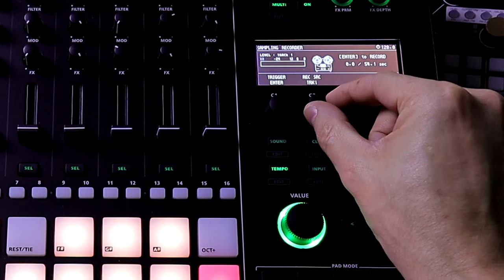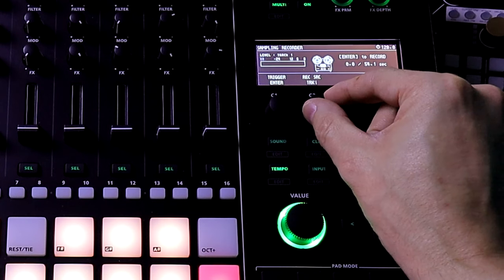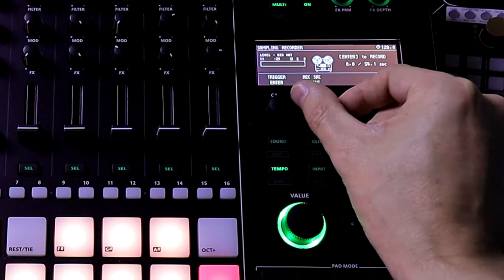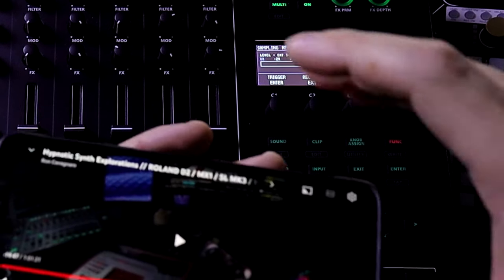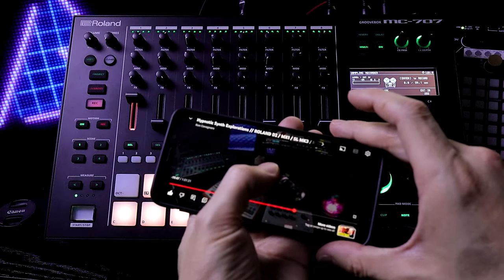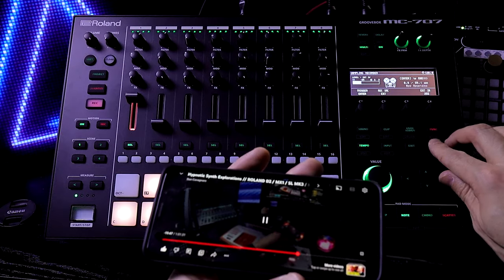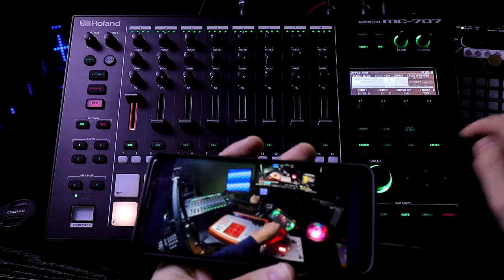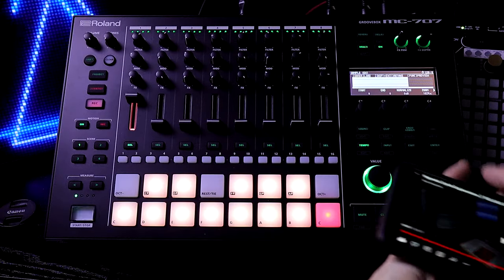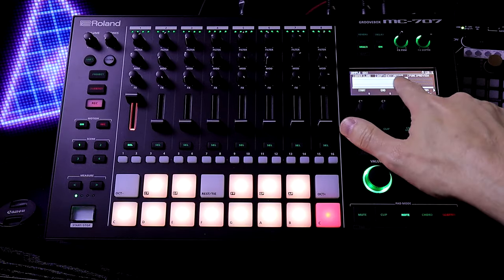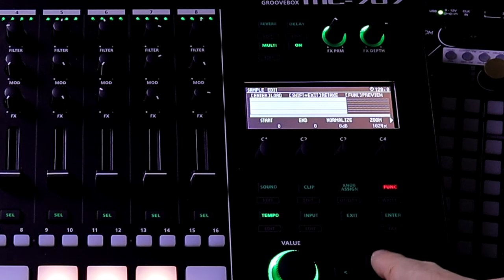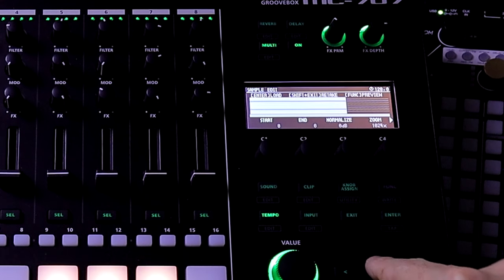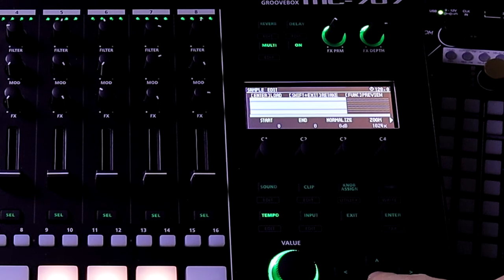It's set to external. Again, we can change the record source to external, PC, tracks 1 through 8, or mix out. So let's leave it on external again. I'm gonna press play, then enter. Now it's just recording that. When I'm done, press enter again, and we can stop. From here, we can't really see anything. It's just some lines. If I press arrow up, we can scale vertically. So we can see the actual waveform.